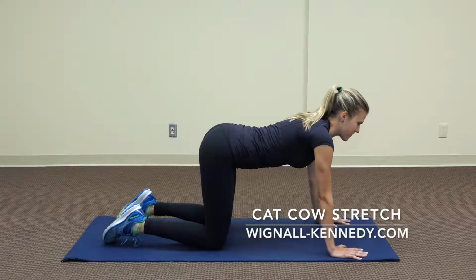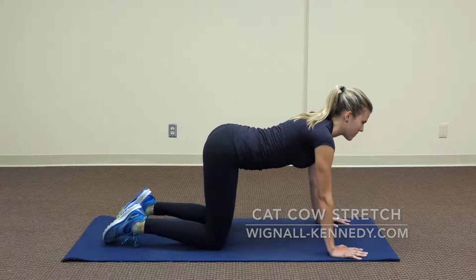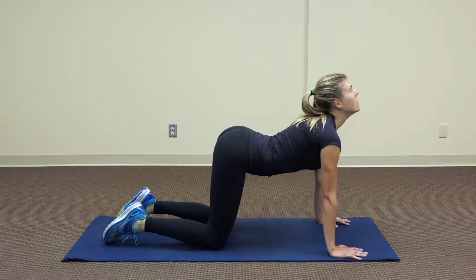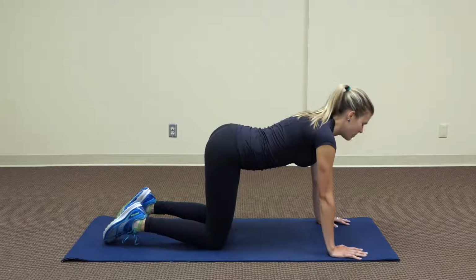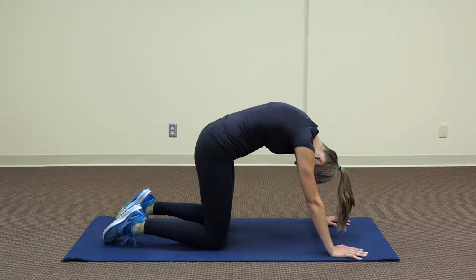While we're in the all-fours position, we're going to ask her to inhale, and while she's breathing in, to look up and drop the stomach down, holding that for several seconds, followed by exhaling, arching the back up, and now looking down, and again holding for several seconds to try to achieve full stretch of the back and shoulders.